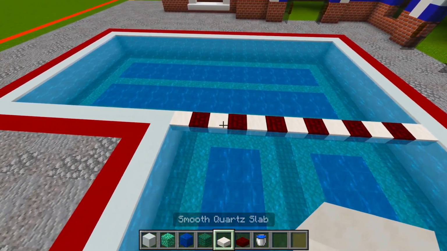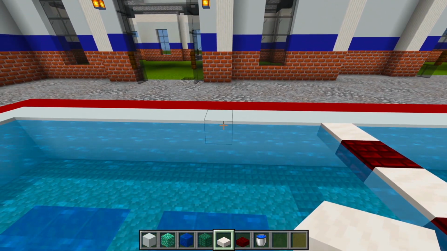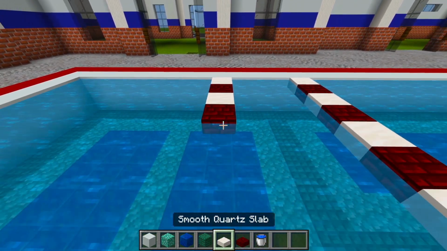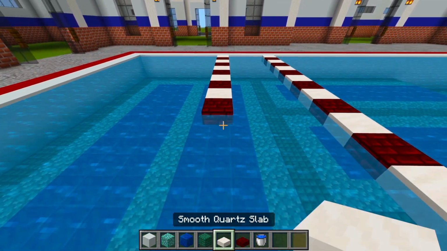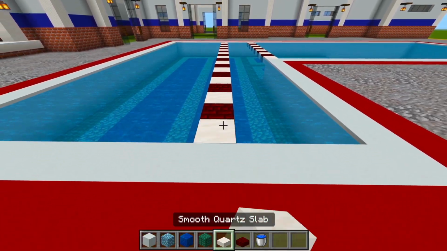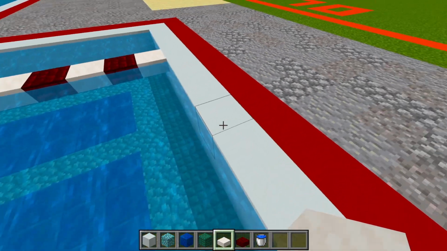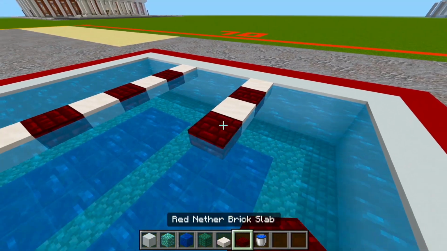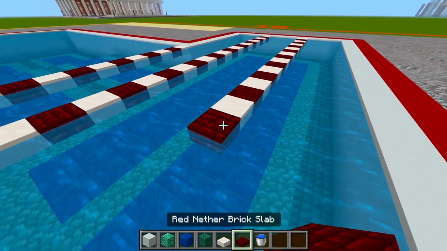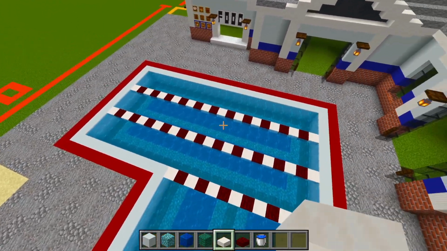So we have the first set right here. Now we're going to skip over 3 spaces away from that, so we're on the 4th space. And just continue that same pattern again. And then we're going to have one more, just another 3 spaces away, right here. And there we go, we have all of that marked out.